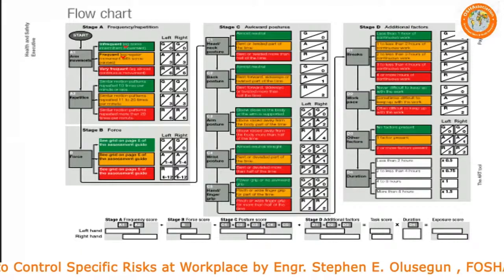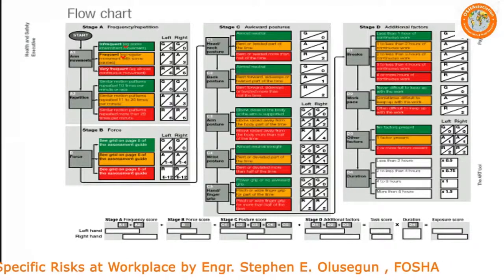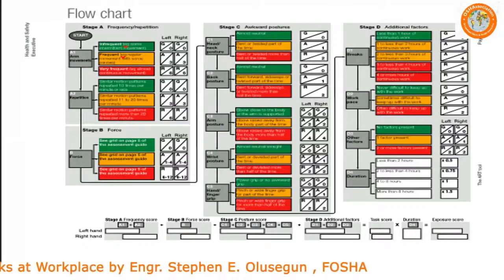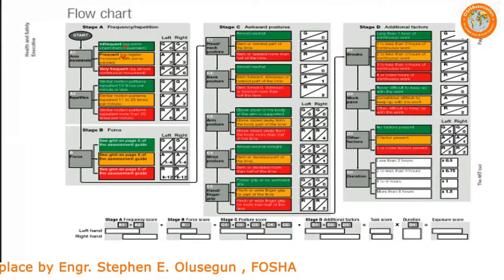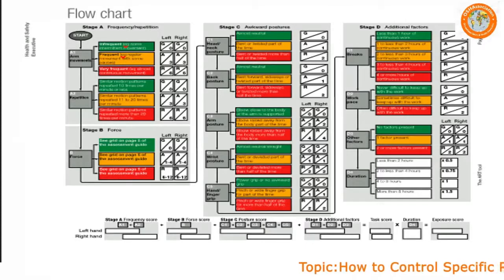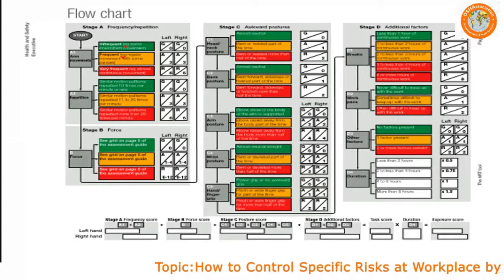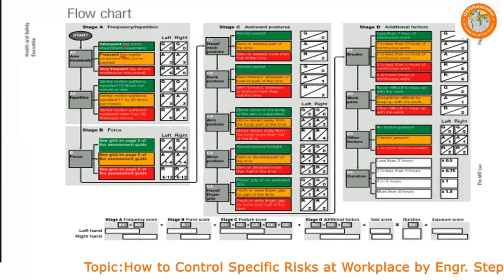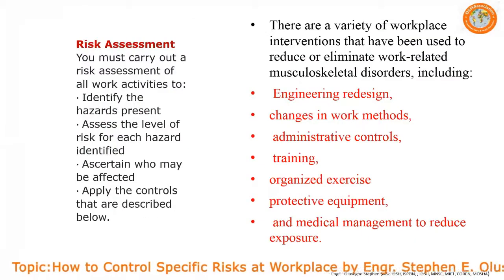It might be your environment that is very poor, that is turning red, that you need to do something to ensure that place turns green. It might also be that the person is putting in effort that is turning red, and then you need to train this person on how to exert the power. You are not a machine. By the time you are exerting too much effort, too much strength on your own, then you might be affecting yourself, and your MSDs might be affected.